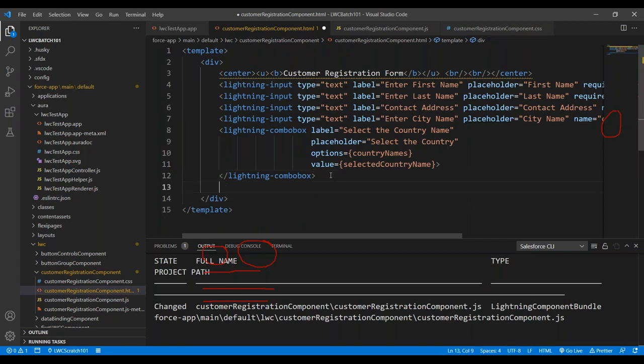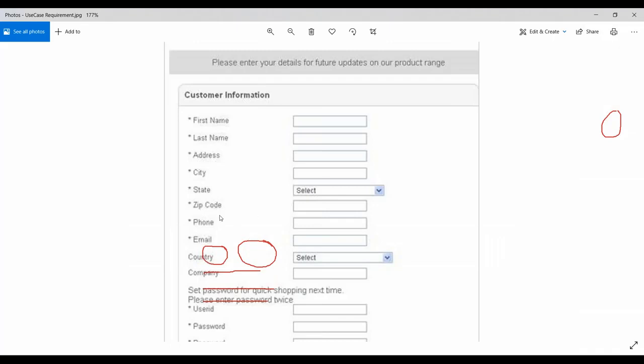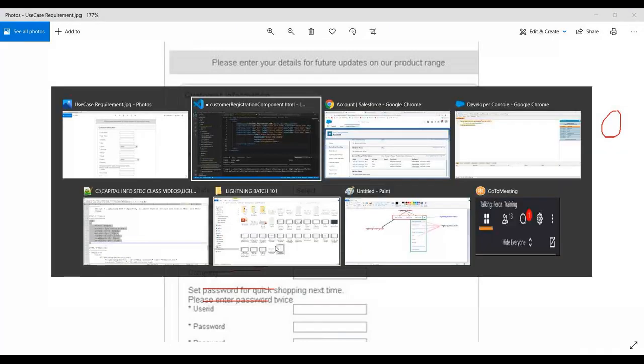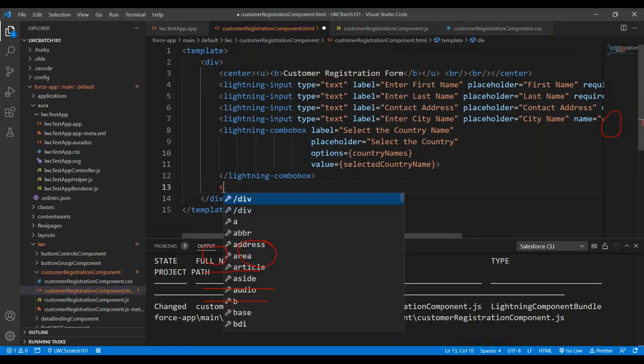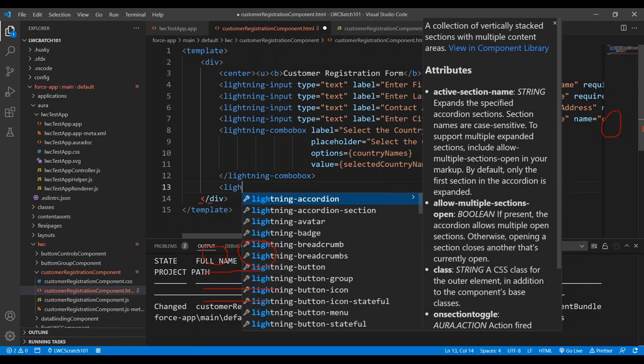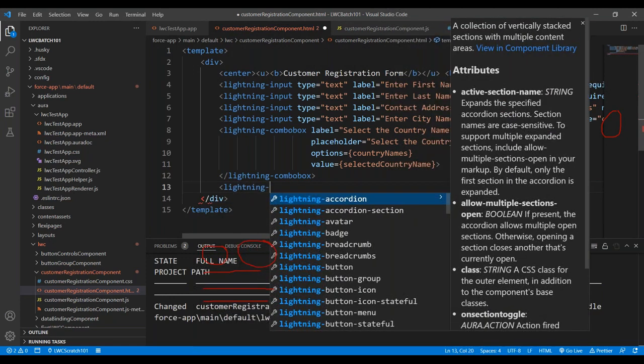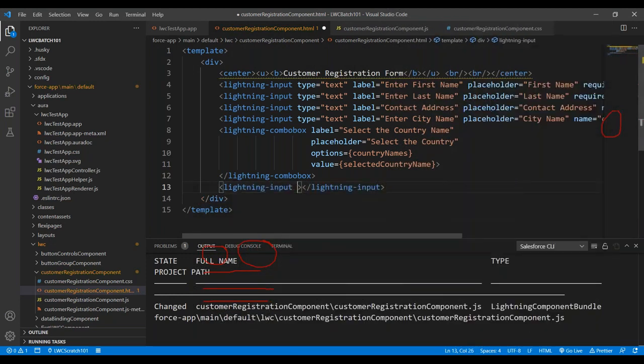Now, the next control is postal box, postal code or zip code. Here I'm indicating lightning input, label equals to postal or zip code.